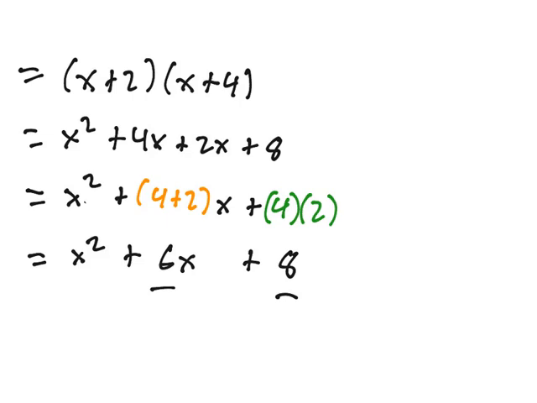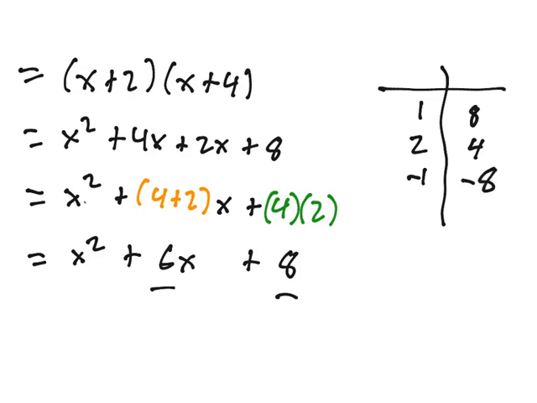And ideally what we want is to create some sort of a t-chart. So I like doing this. I'll basically go, okay, what are the factors of 8? So we would have 1 and 8. Let's write them a little neater. So 1 and 8, we would have 2 and 4, we would have minus 1 and minus 8, and we would have minus 2 and minus 4.